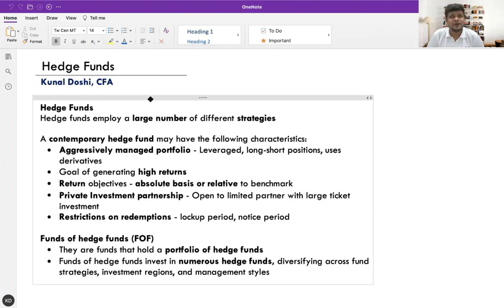So a lot of students ask me, why is it called hedge funds? Well, honestly, there's nothing related to hedging. It is called hedge funds because mostly hedge funds take bets where they do long as well as shorts. Ideally, when we do long and short, we assume that the risk is zero, right? Yes. But that's only the case when you're doing it in the same asset or the same security. But if you're doing long in one security and short in another security, then it's not hedging. Clear?